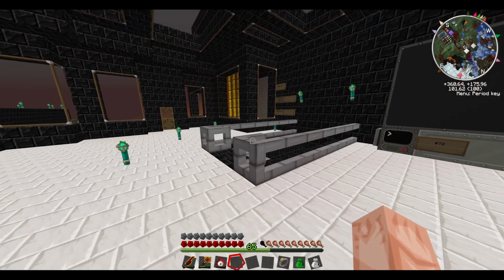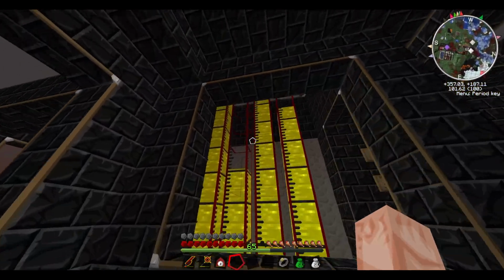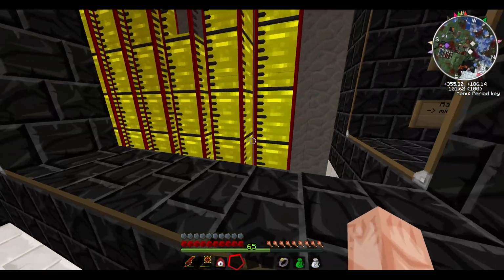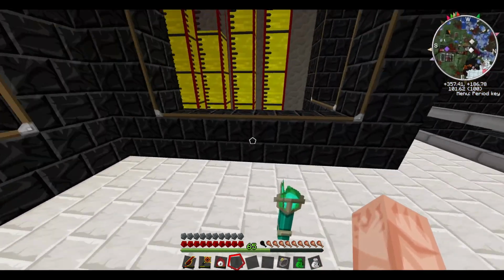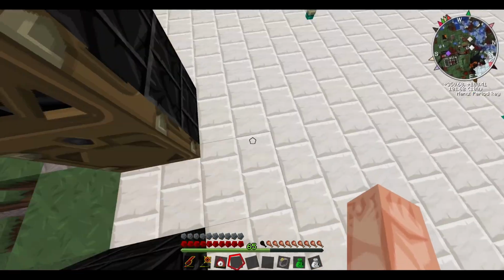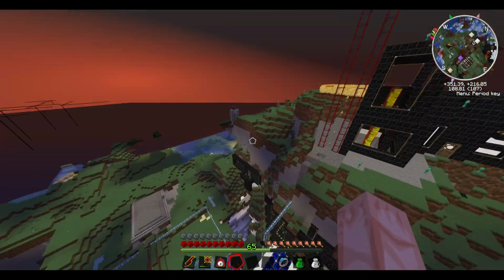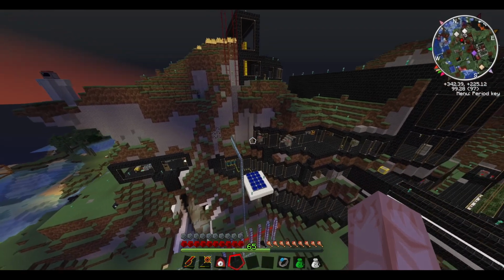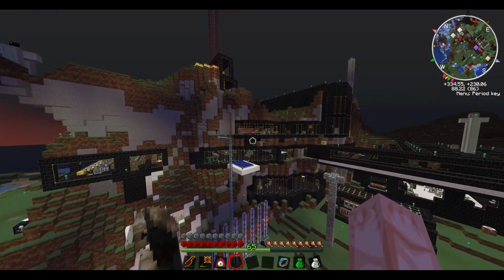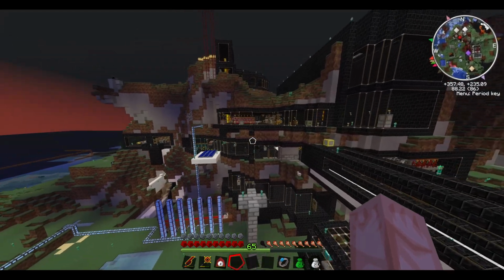Alright, so we were in the office. Here you can see the fuel tanks, which have their base downstairs. But now let's go out and have a look at the whole thing. It's not very pretty, I know, but I like it.